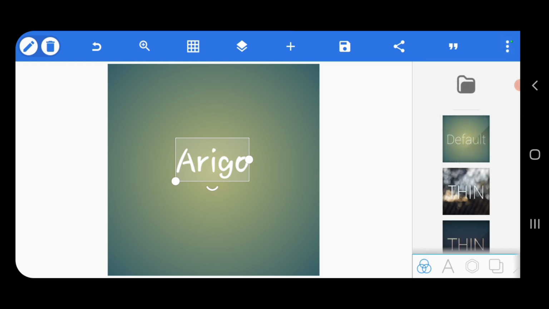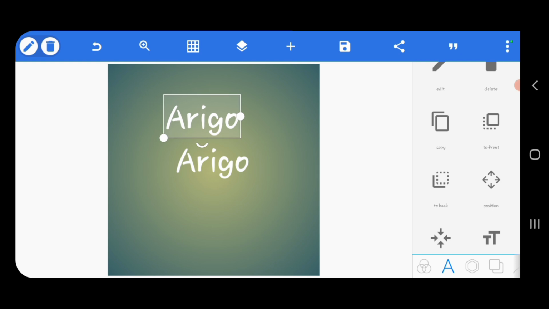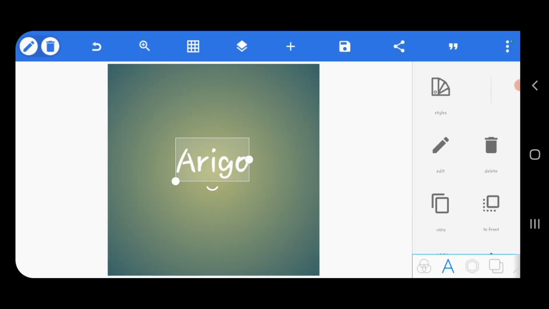You can as well change the font. Now if you want to edit anything regarding this text, you come down to the bottom of your screen here, you see this alphabet A, you click on it, you can see edit, you can see copy. You can recopy this text, make duplicates of it, you can delete if you want to, you can move to the front depending on what you understand. For example, there are other diagrams or other shapes on Pixellab on this your work spreadsheet. You can as well take it behind.